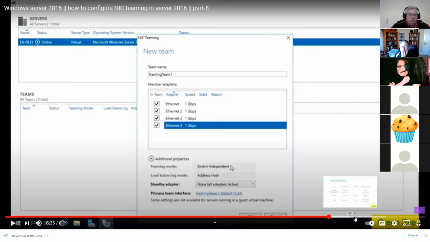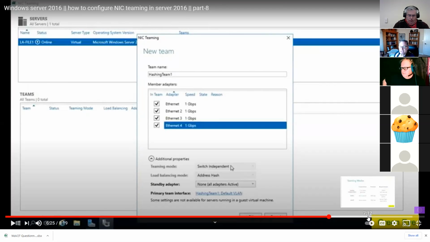He's got a chart here that talks about these because effectively, if you don't have the operating system manage these independently, then you have to work with the operating system and the switch vendor to make sure that this NIC teaming combination is going to be supported in the switch.